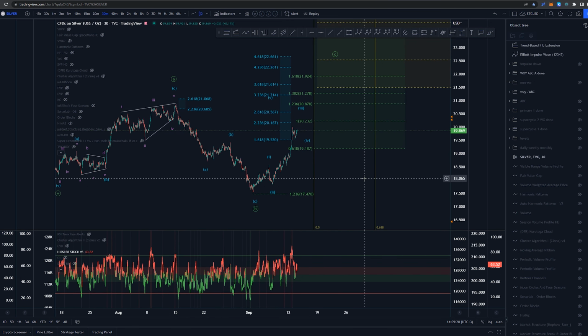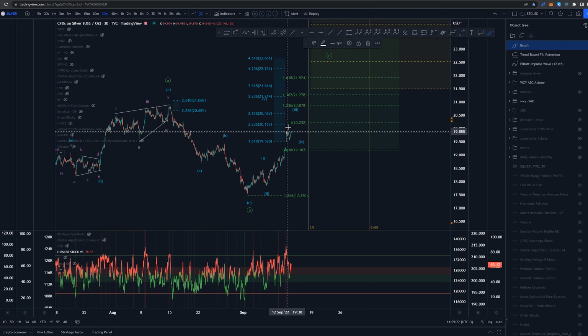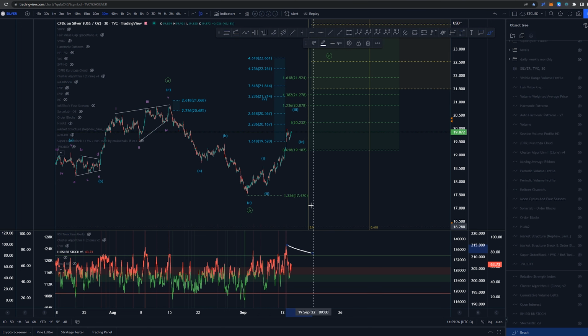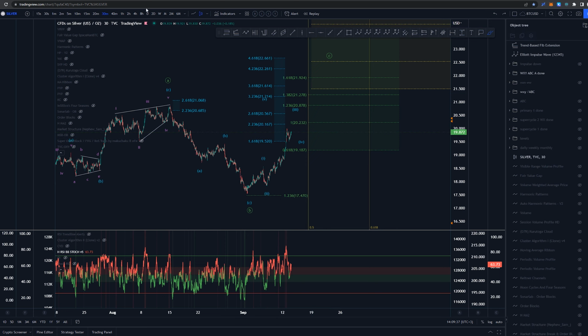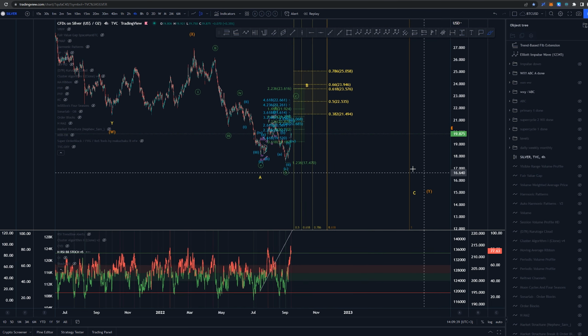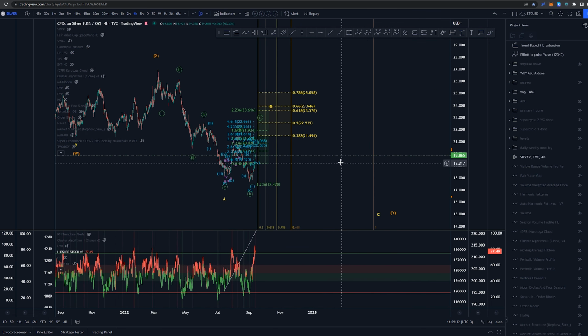But yeah, that is the analysis at this very moment. I'm still looking for that third to happen, fourth and fifth, and then we can see that divergence is starting to happen between the third of third and the third of fifth here. But I'll create another video once that happens, and then we could be starting to look for the short opportunities, as I don't see this being done as of yet.